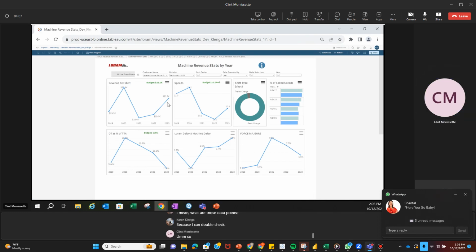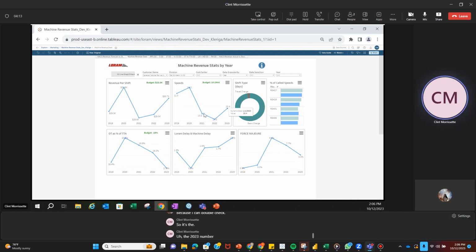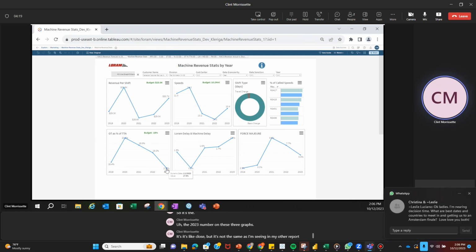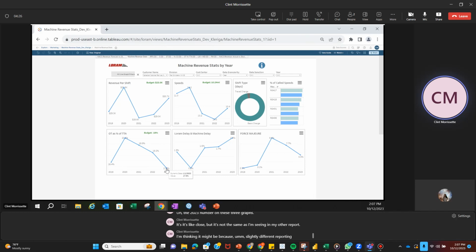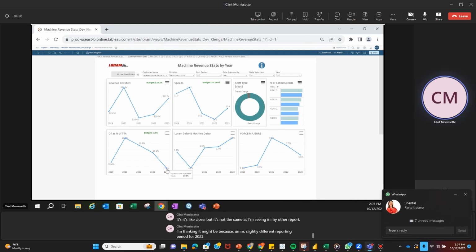It's the 2023 number on these three graphs. It's close, but it's not the same as I'm seeing in my other report. I'm thinking it might be because of a slightly different reporting period for 2023. I'm not sure, that's just speculation. So I was going to ask Justin about that.